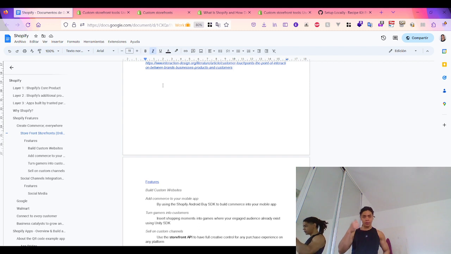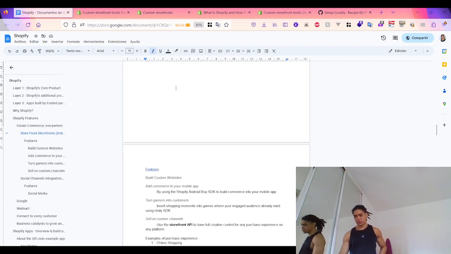So you can build a website or integrate e-commerce into your mobile application using the Shopify Android Buy SDK, or you can insert shopping moments in your games where your audience is already engaged, using Unity.